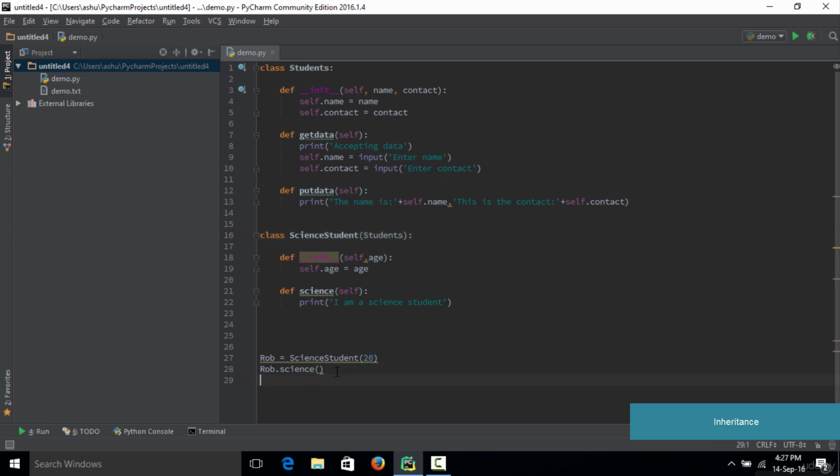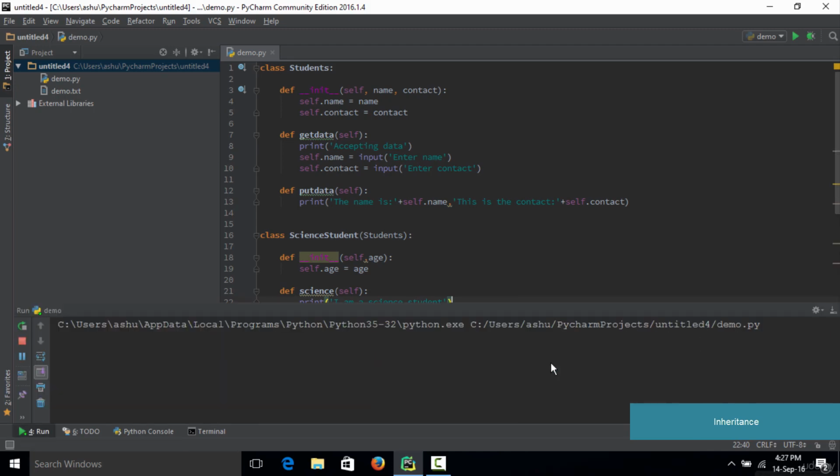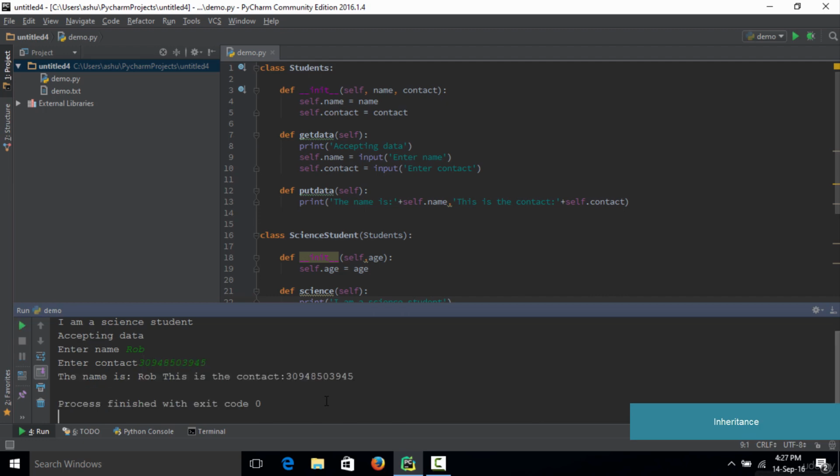To try it out, let's type rob.get_data and rob.put_data. If you save this code and run it, as you can see, you can type in the name as Rob and enter contact as some random value, and it prints out the result: the name is Rob and the contact is a random number.